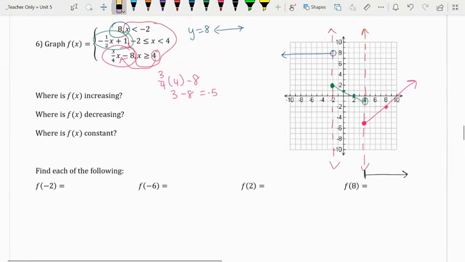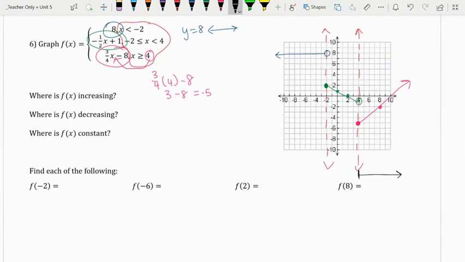So now it says, where is the graph increasing, right? So again, reading it from left to right, we want to see where it is going up, which would end up being in this category all the way to the right. Okay, so it's from your boundary to the right. Well, our boundary is at 4, and all the way to the right is infinity. Now, again, remember, just because that's a closed circle does not mean this is a bracket. Increasing and decreasing is always a parenthesis.